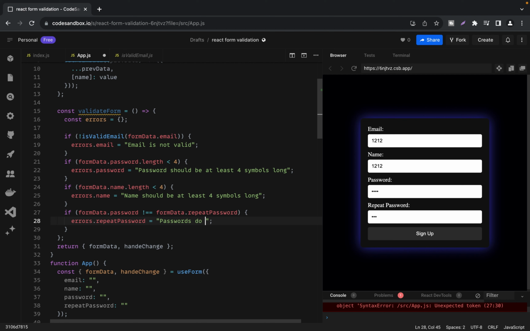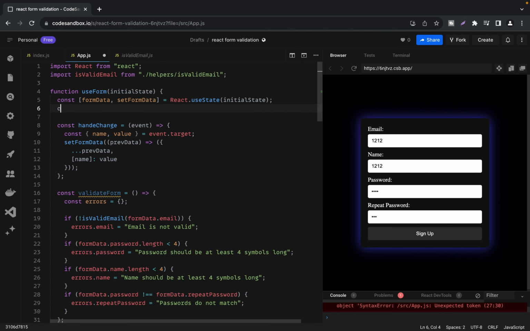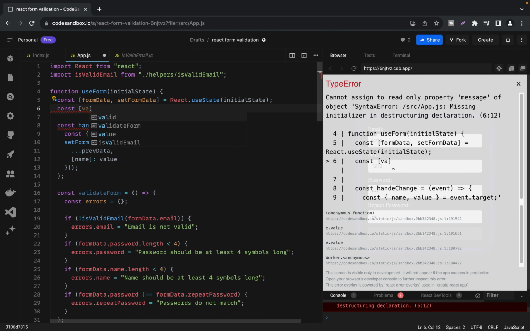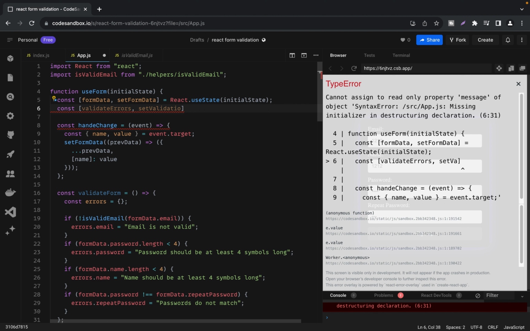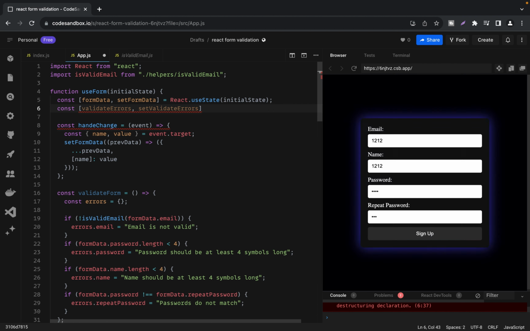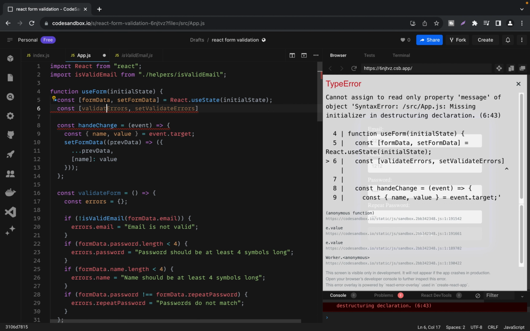Let's finish it. And now we have all messages. Our next task is to write a state to hold the validation errors. We'll use validationErrors and setValidationErrors function for this purpose. The initial value will be the same as we had for the inputs, empty strings. An empty string in the error field means that there are no errors.